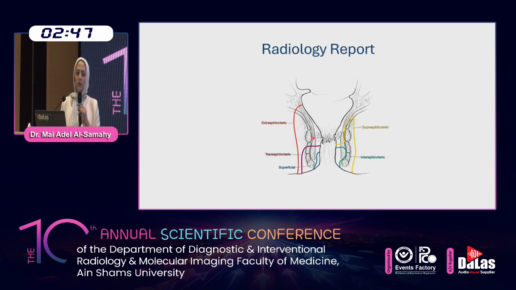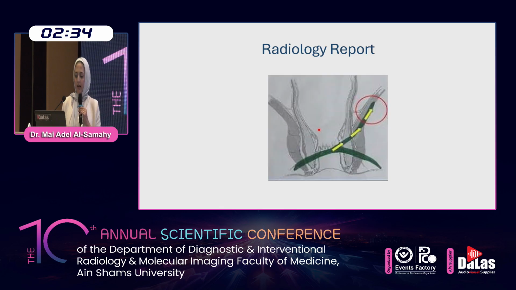For sure, we cannot forget to give a proper anatomical description of the fistulous tract in relation to the sphincters, and thereby describe it according to the Parks classification. And last but not least, please don't forget to mention the presence or absence of rifle component. And if a rifle component is present, it would be great if you guide the surgeon by mentioning whether or not it has a connection with the skin opening.